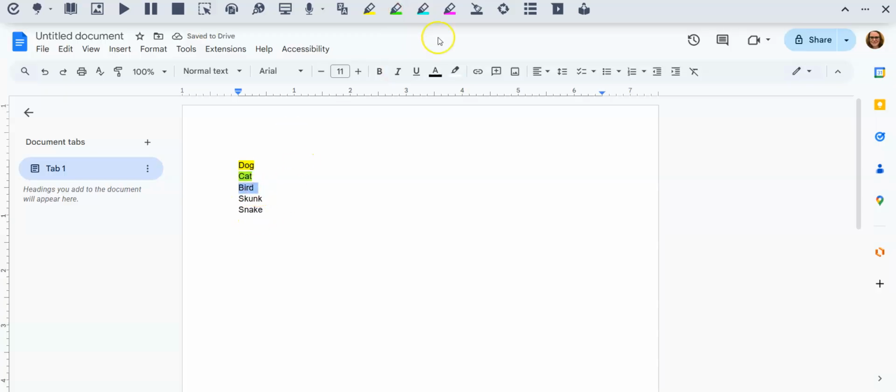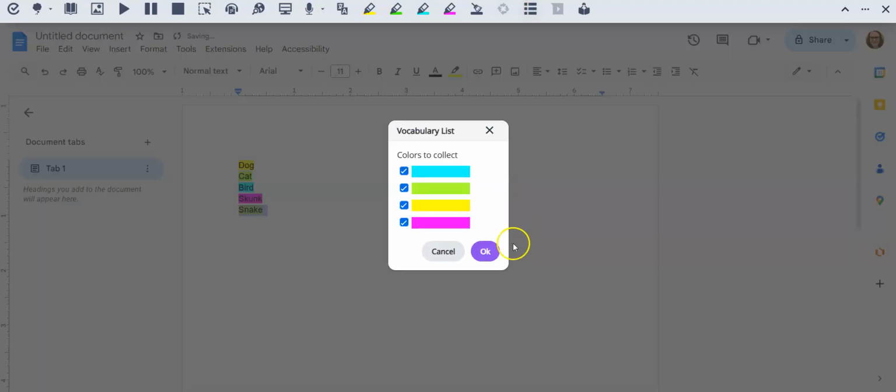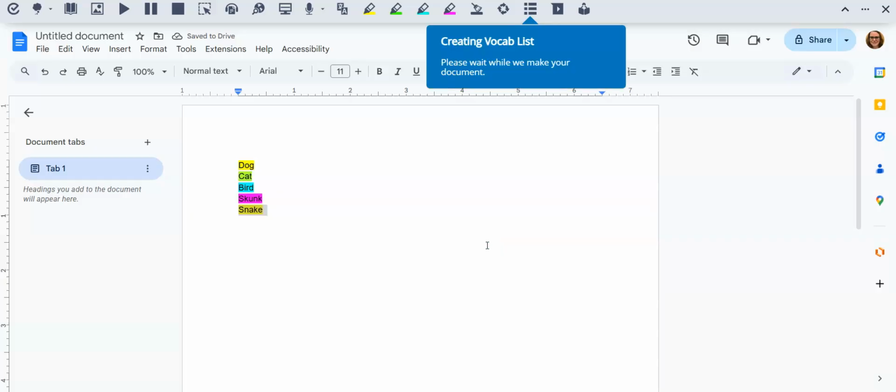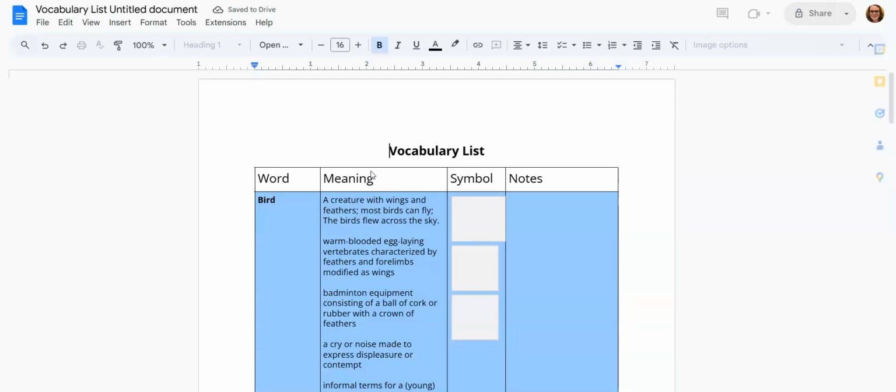This is a tool that I find to be buggy sometimes, so I don't typically do this live in front of people. In fact, I practiced this a couple times and it was buggy, so I was hoping it would work. I think if you individually highlight just using different colors, that helps for some reason. So it's taking a minute here with my computer, and here we go.